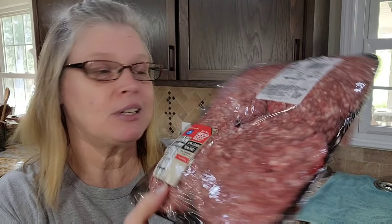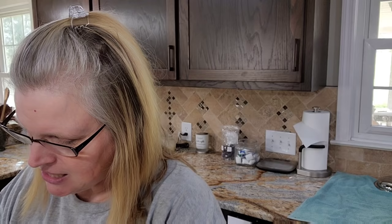They had hamburger in the tubes — I think it's 10-pound tubes. Then they had the individual packed by one pound. I didn't need 10 pounds, and the price of the one pound packages were pretty expensive. So look what we found — they were padded out, it's 4.2 pounds. It was three-something a pound, which to me is still high. But it was cheaper to buy the exact amount that I needed than it was to buy 10 pounds. So even though they're padded out, I'm going to be crumbling them up. We're going to get this in the pot.